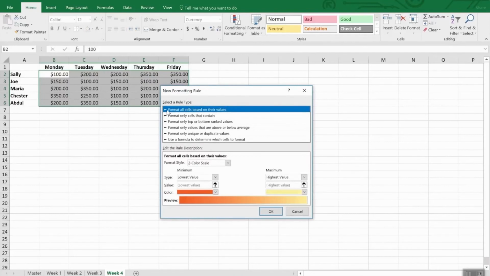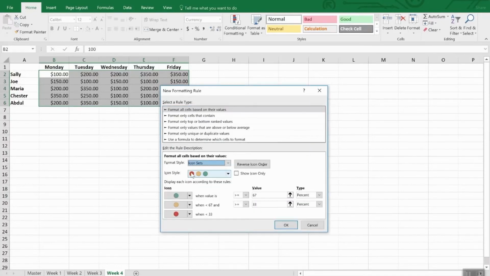And we are just going to format all the cells based on their values, and the style, we want it to be the traffic light style. So here it is, and what we'll do is anybody that's 300 and over is in the clear. They're green. So one thing that's a little weird here is you have to click the type before you enter the value. It's a little weird to do it that way, but now you know, and you won't get confused when you do something like this.